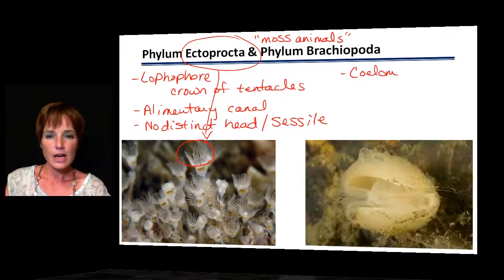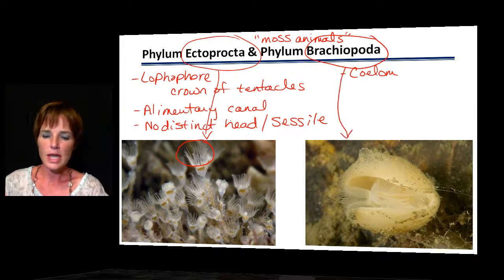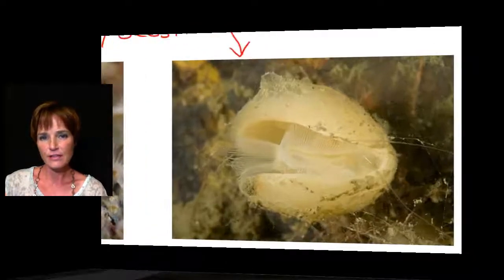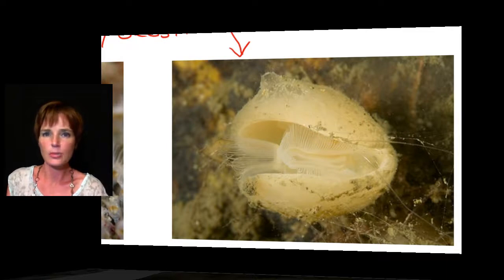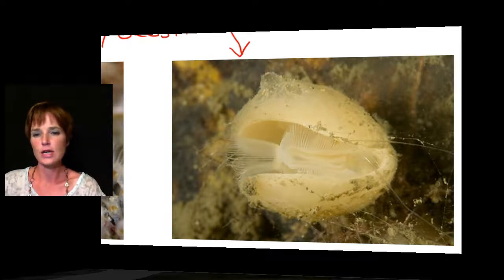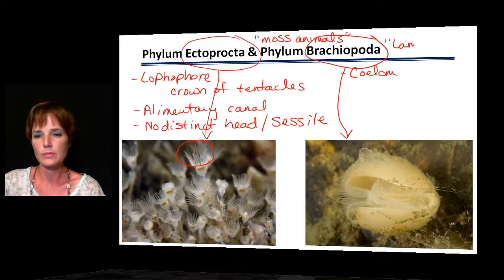If we talk about the other phylum, this is the Brachiopoda. Brachiopoda at first glance may look like a clam structure. These are not clams. Those will be in the phylum Mollusca. They do have that structure, but notice that they sit flat, whereas clams sit upright. So they're going to be opening up rather than opening to the side. These are commonly referred to as the lamp shells.